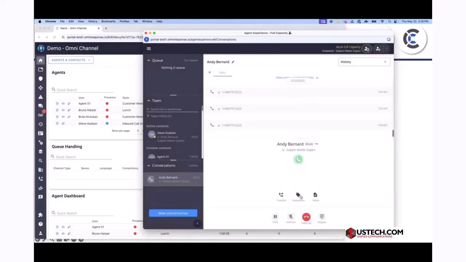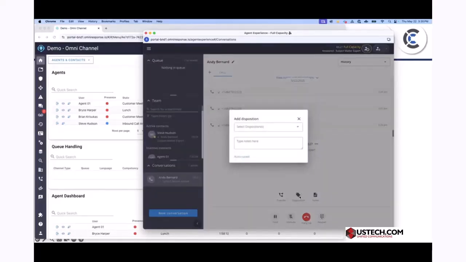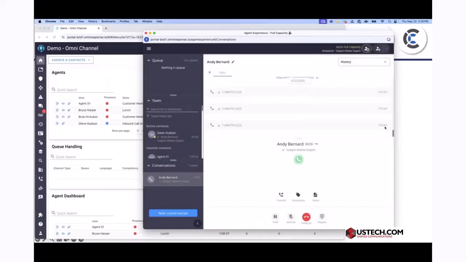Now down below, I currently have my dispositions and notes enabled during an active call. I find it beneficial that if I'm on an active call and I know what this call is about, I can go in here and say, you know what, I'm giving a demo right now. This is part of that call here. And I'm going to put a little note in here saying giving a demo on OmniResponse. So this is going to save me some time at the end of the call, with actually putting in some notes after the call's over. Everything is auto saved here, so I can go ahead and close this out.